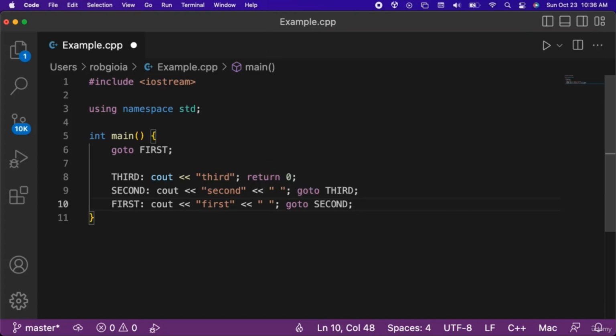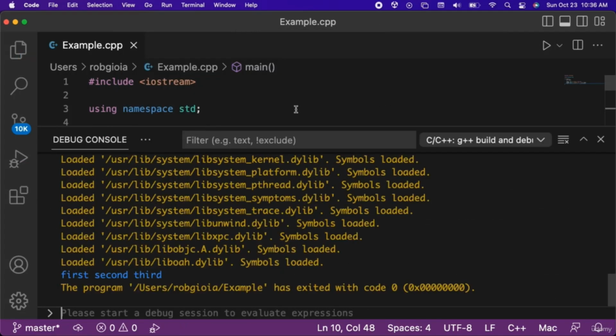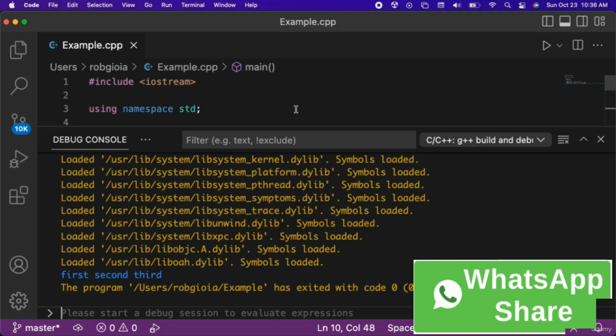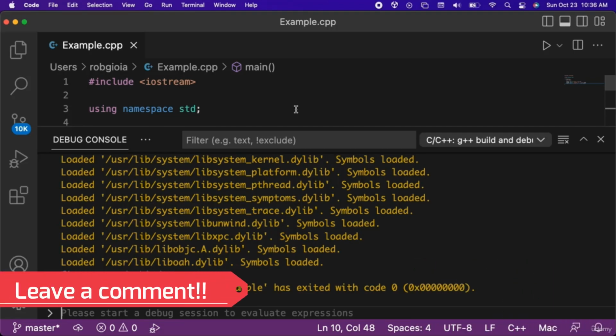Notice that this code is basically backwards, going third to second to first, but thanks to using the goto statement this doesn't matter. When we run the code, notice that first, then second, and finally third was output to the console. Upon hitting the goto first code, it jumps to the first label and executes its code. It then hits goto second and jumps to the second label's code. When it hits goto third, it jumps to executing the code for the third label. Then it hits return 0 and terminates the main function.